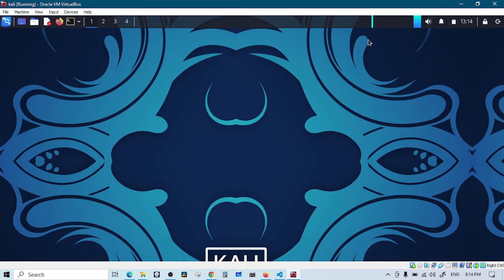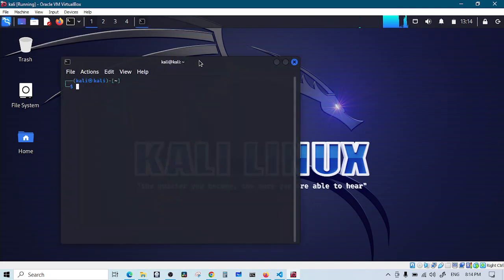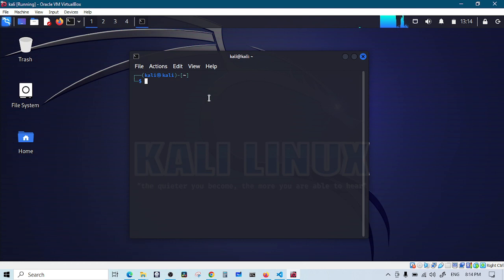Now you can see everything here. So let me just open the terminal. You will find it right here. All right, and if we open this, as you can see now, we get this terminal. So first of all, before doing anything, you get this information right here. So what does this information mean, basically?